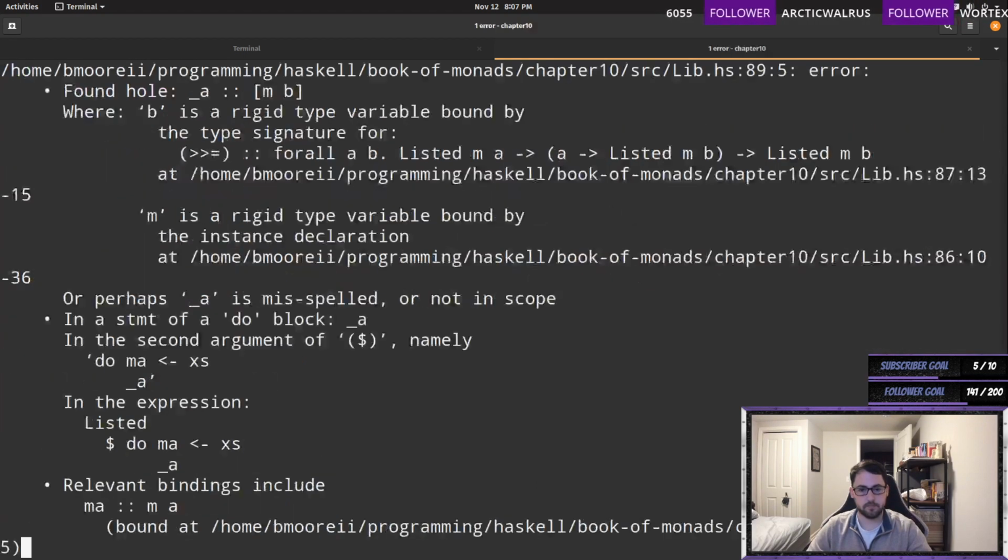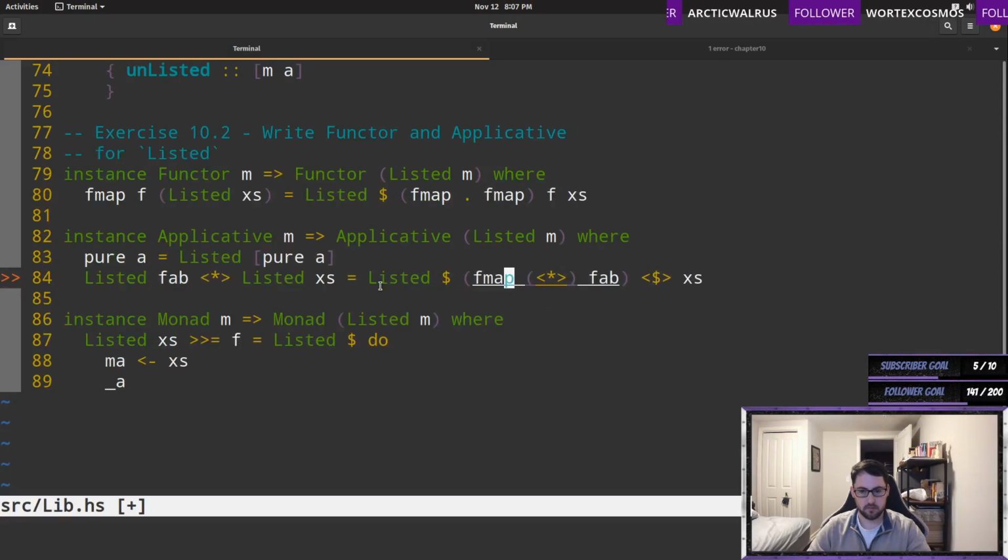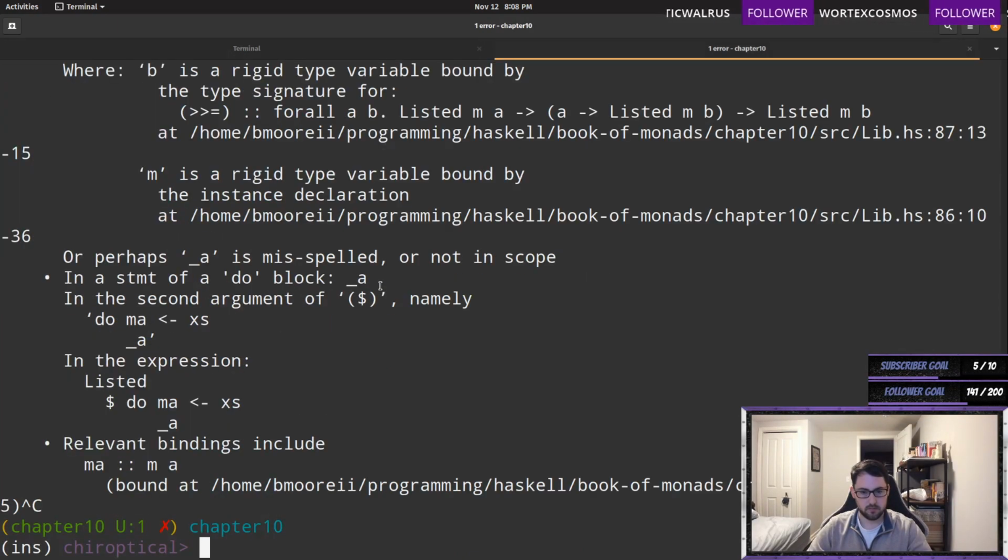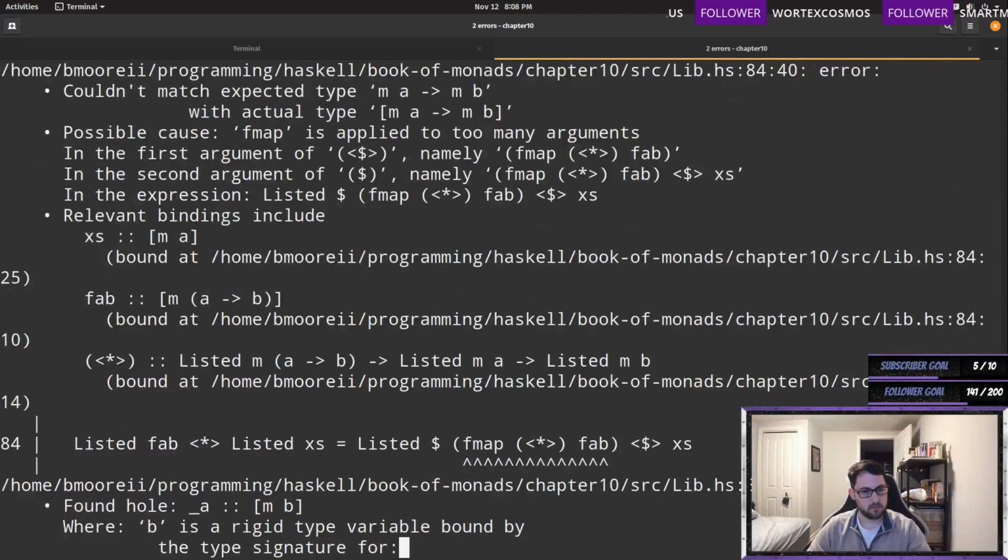Why is this like this? There we go. I don't understand why writing is not updating, but whatever.